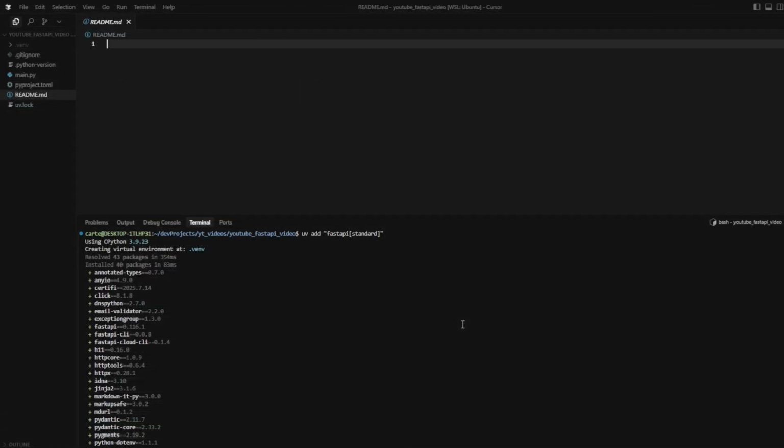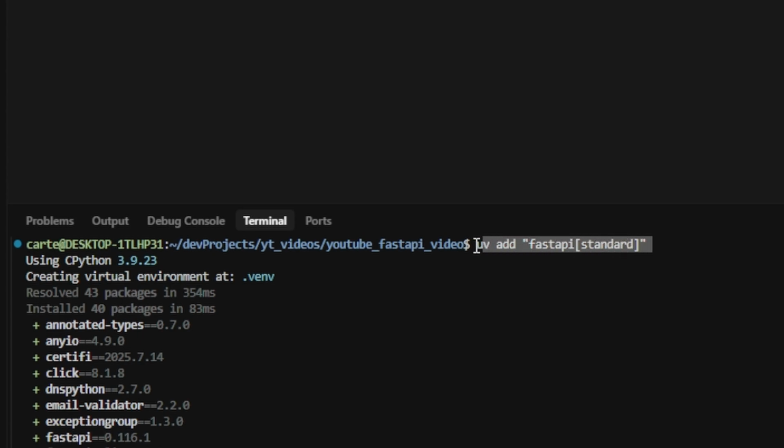Okay, so what you can see on screen right now is that I've gone ahead and taken the liberty of creating a new project, and I've also gone ahead and added FastAPI inside of this project. To do that, what you want to do is use UV. If you don't already have UV installed, use the documentation that is linked in the description below. You can use uv add "fastapi[standard]", and that should be inside of quotes. If you don't have it in quotes, you will get an error, but as long as you have it in quotes, you should be fine.